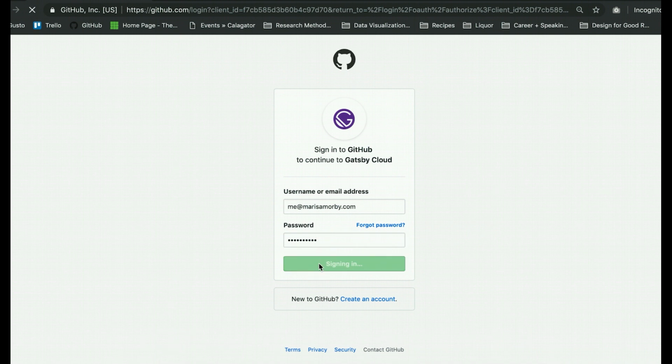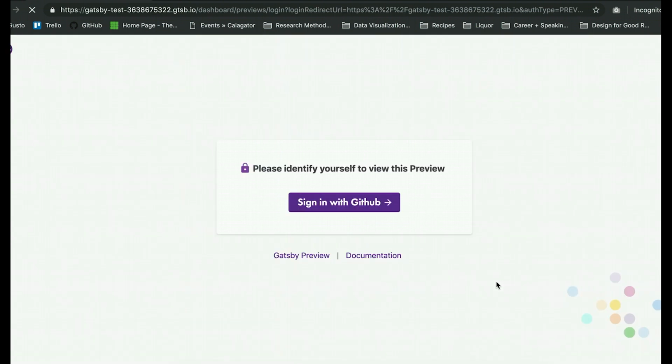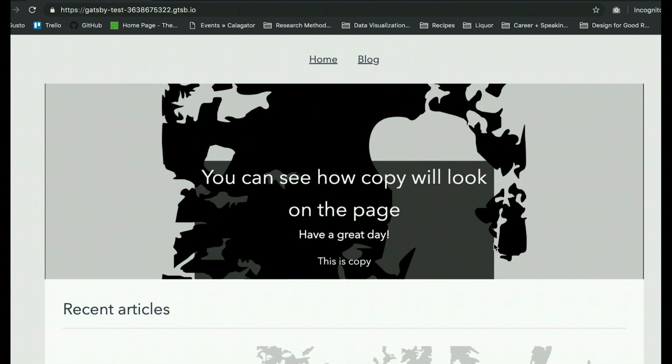Yeah, so we will support different login providers as we start growing. So there's going to be not just GitHub, but other options as well. And then you're able to get in and see the site.